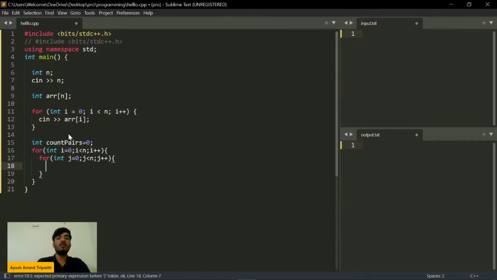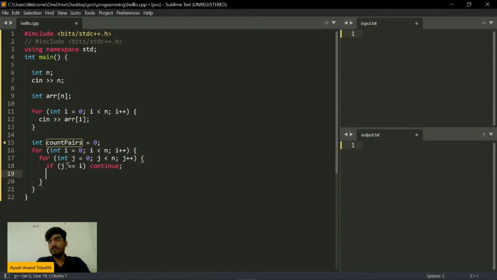But we have to skip the element that we are considering. That is, we have to skip the ith element. So if j is equal to i, then we simply continue. Right?